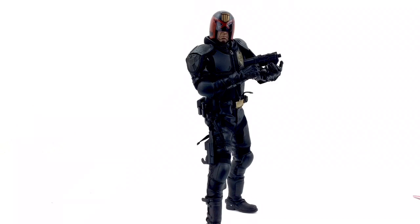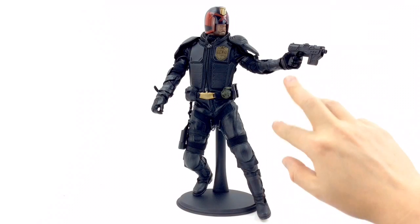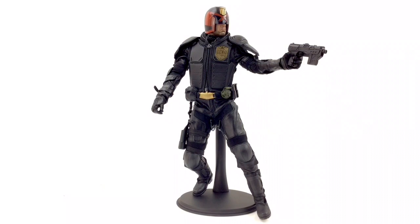Now, do we need a Sylvester Stallone Dredd as well to put alongside him? I wouldn't mind one, and we definitely need his bike. Definitely need a 1/6 scale bike for him to sit on. Now, it's not essential to use a stand with Dredd because he is very firmly seated. He does stand extremely well, but I do like to just use that just so we can get some slightly more dynamic poses, something that he wouldn't quite stand on his own normally. Something like this, where he's kind of leaning back and he's firing. It's such a great figure. I like the fact that you've even got the ammo cartridges for the gun and the armor, the detailing, they've done an amazing job.